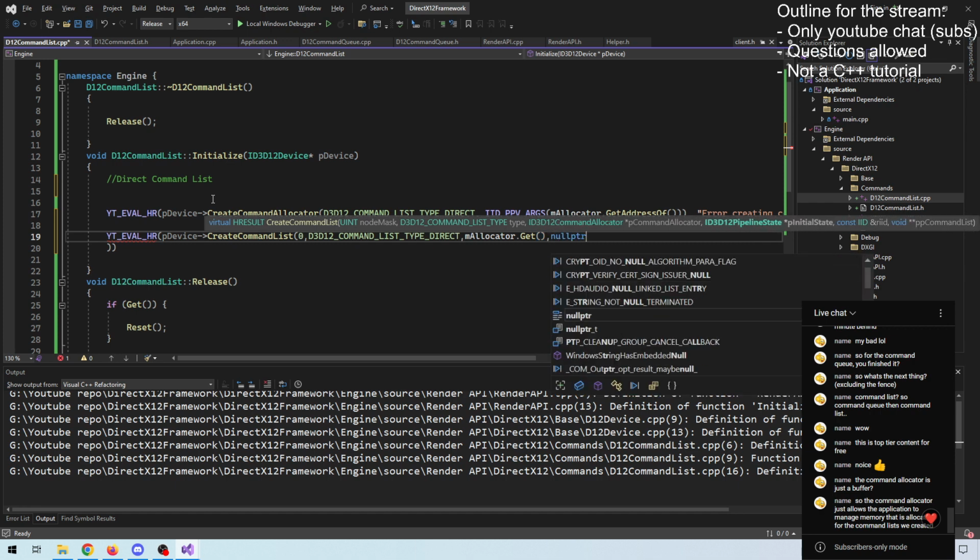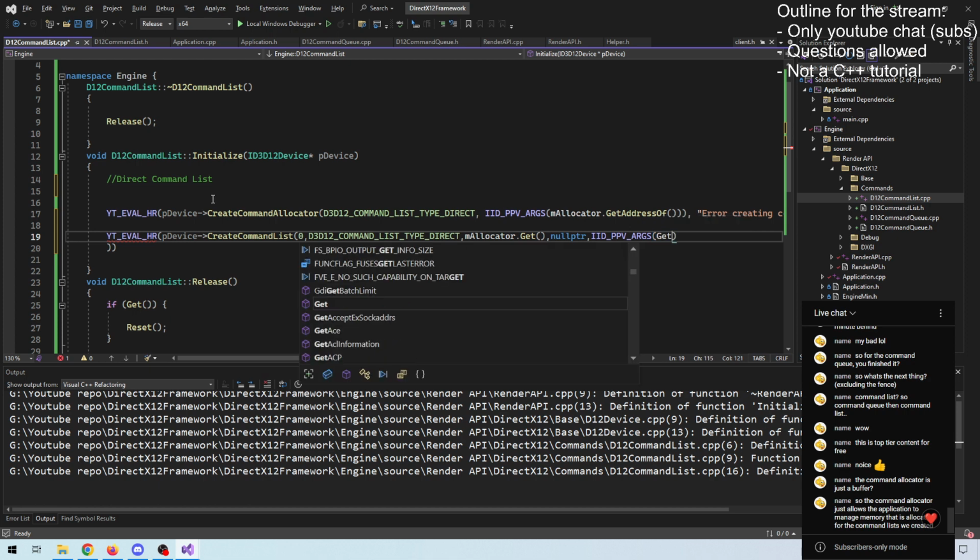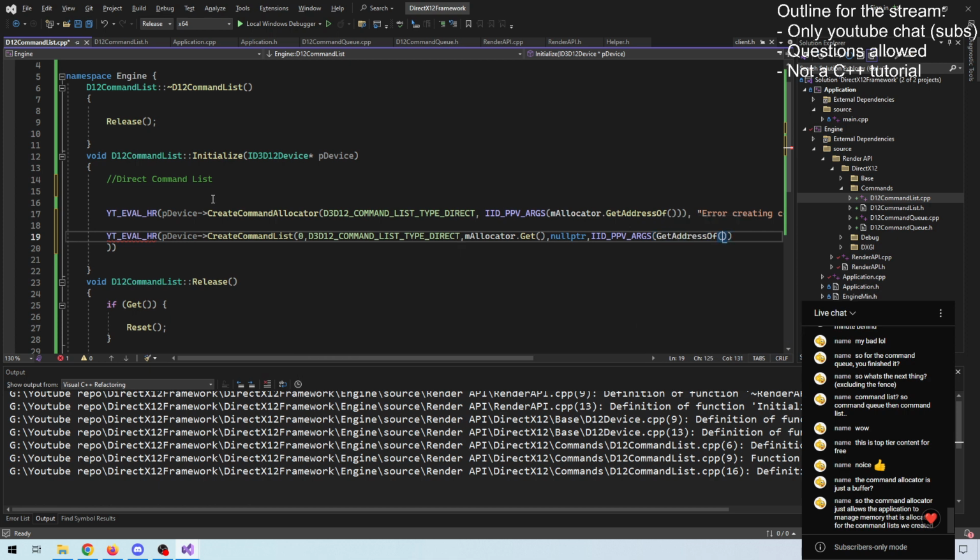And then a null pointer because we don't have a specific pipeline state set at initialization time here. You might have in your application, but at least we do not have it in this application. All right, let's do that. Sorry, I missed the buttons here.